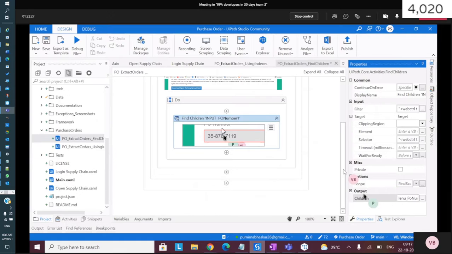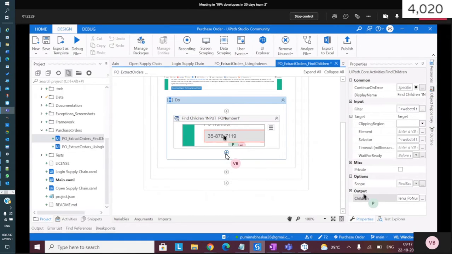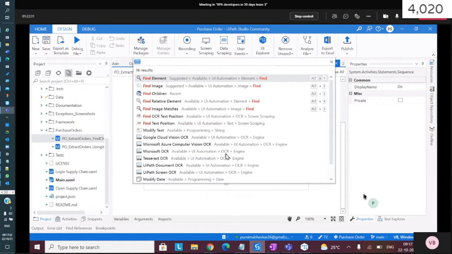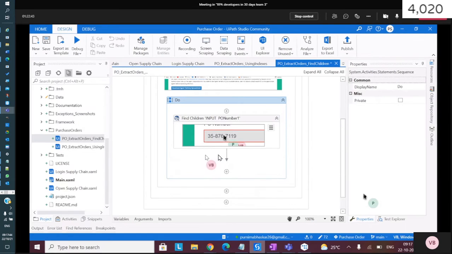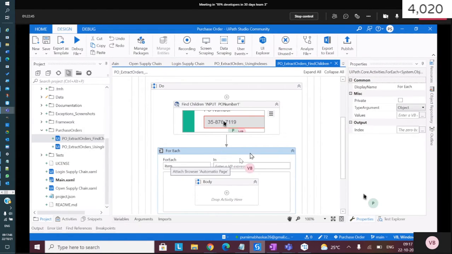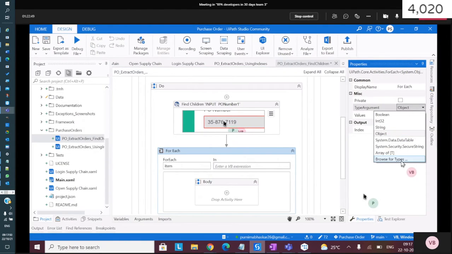And here I will use a for loop again, a for each. Here, instead of object, I will give UI element.